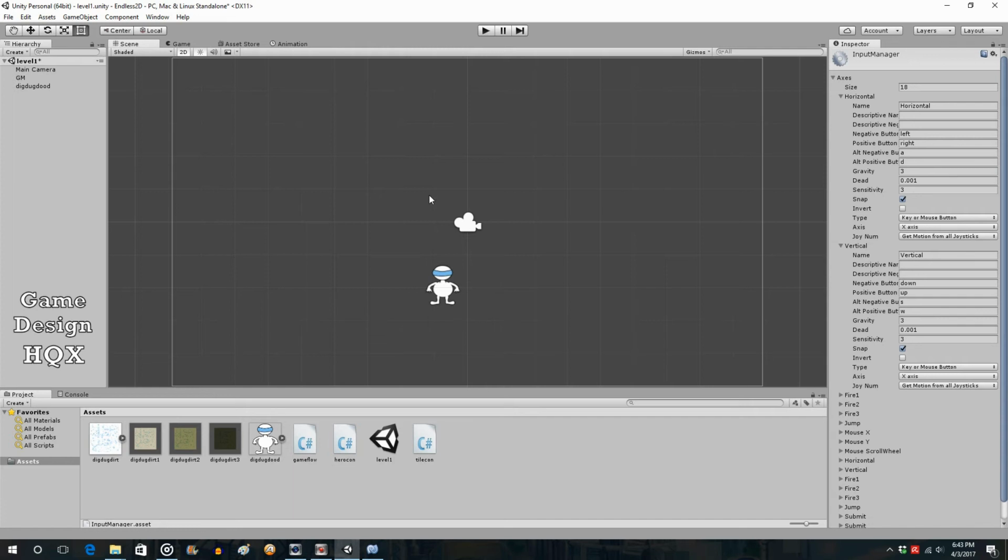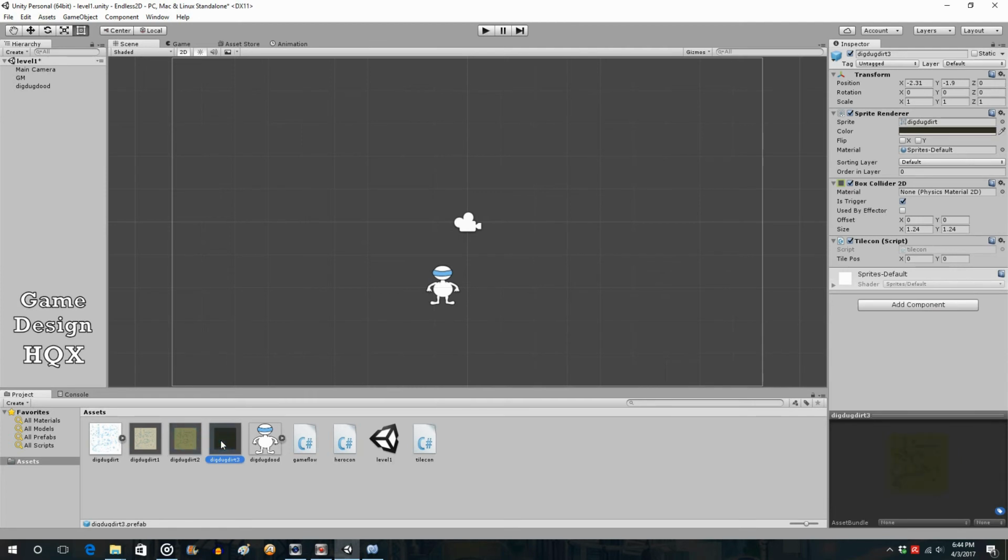Now we want to be able to destroy the dirt when he touches it. So that's a collision. What we're going to do is the 3 tile prefabs have a script attached to them. We're going to add some more to that script.